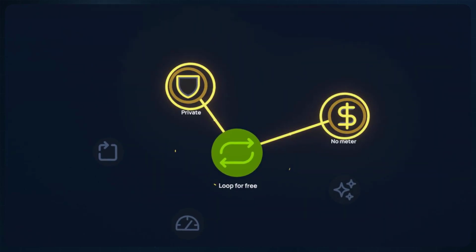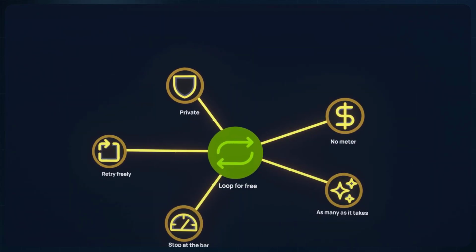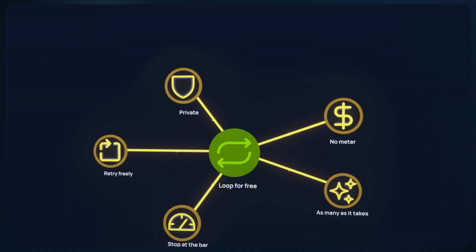Now we reach the heart of it. On a metered cloud service, every judge and every retry costs money and time, so people run the loop exactly once. One generation, maybe one check, then ship. On your own hardware, the math flips completely. Running the models again costs nothing but a little electricity and a little time.